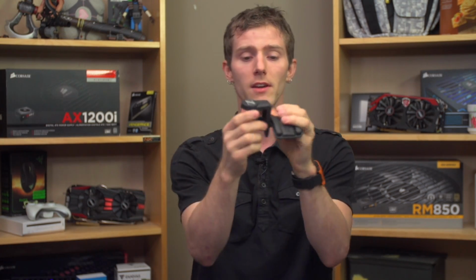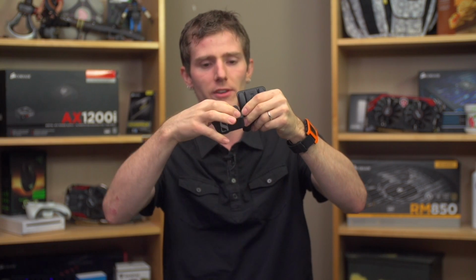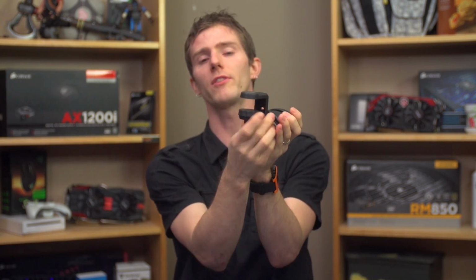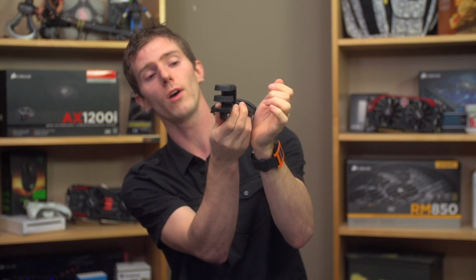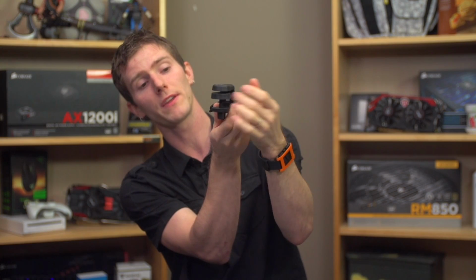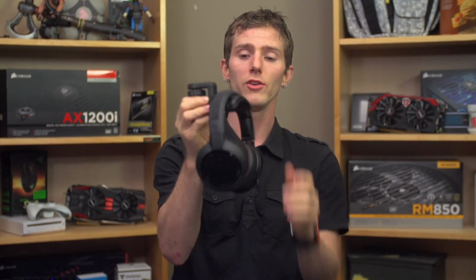So this guy right here just has a little adjustable piece, so you can pop it out like this. If I can figure out how to do it, there's a little clamp here, okay? So you pop it out, you put it into any one of the 3 positions so that it can either clamp onto a small desk, a medium desk, or a large desk. It just has a little spinning thing right here that you can lock into place. Then, when you're done with your headphones, you can hang them on there.